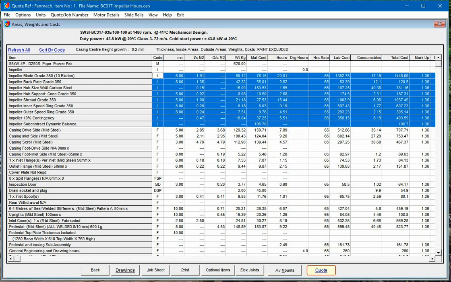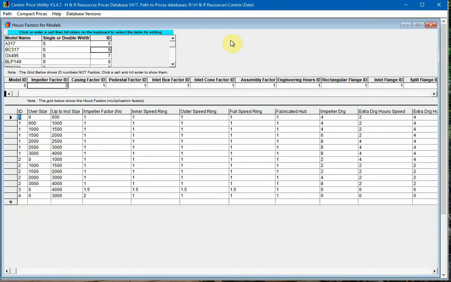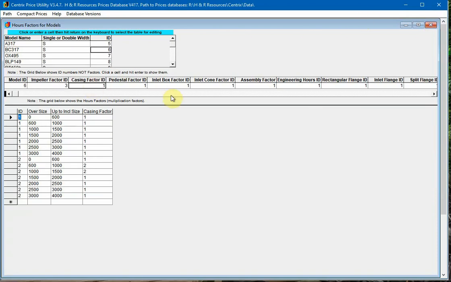So just looking at some of these other hours. So we've got a casing factor. Again, we've got some extra entries here. You have to be careful that you set these to what you want. So your version of Centrix should always default to 1.